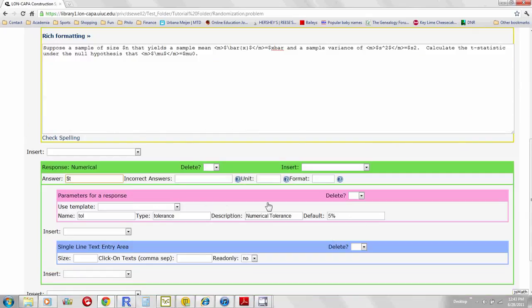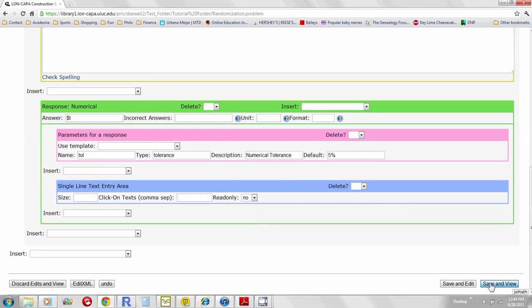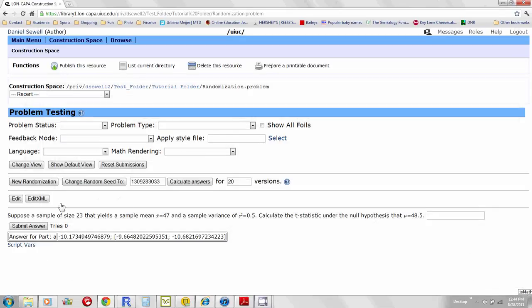All right, so let's save and view and see what we got. So suppose sample blah blah blah looks fine, and notice that the LaTeX looks so pretty. It's very nice. However, this does not look nice.